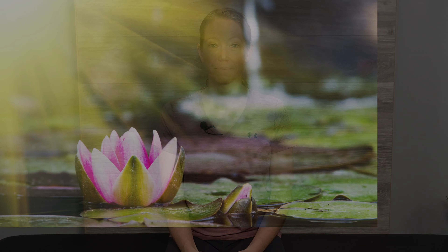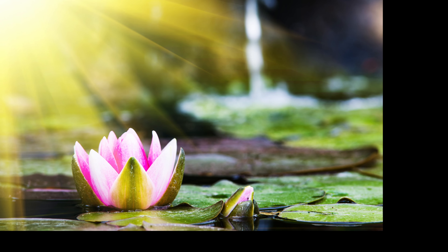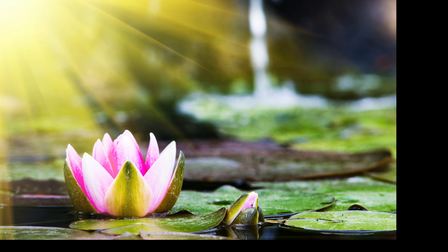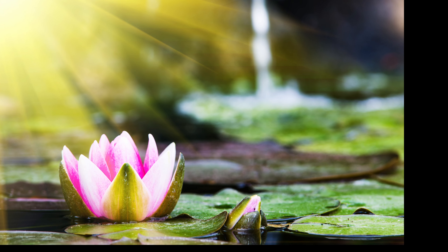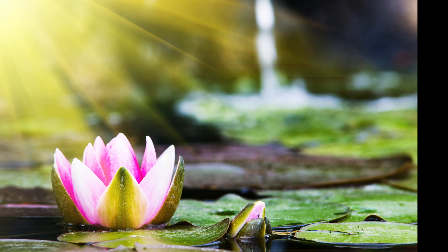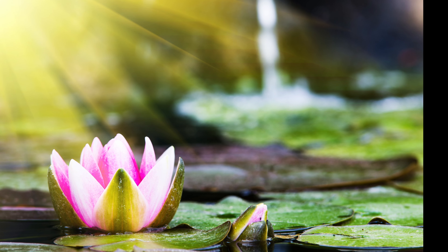Notice the feeling of contact with the floor and with the seat. If you're lying down, notice the texture of contact with the surface. Let's begin by taking five breaths in through the nose and out through the mouth at your own pace. Notice the air flowing in and out, filling up your lungs and emptying your lungs. It might help to simply think "in" when you inhale and "out" as you exhale. Let the air be soothing and nourishing, bringing fresh blood and oxygen to every cell in your body.